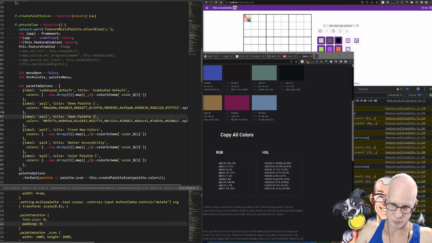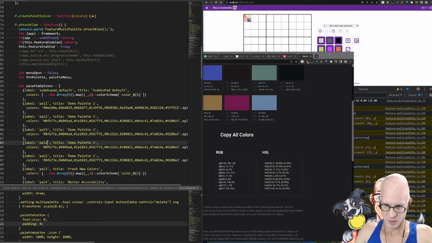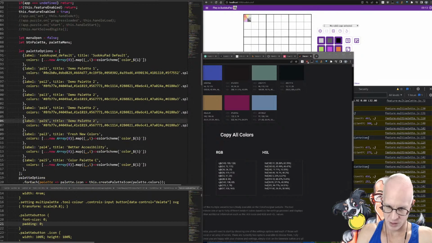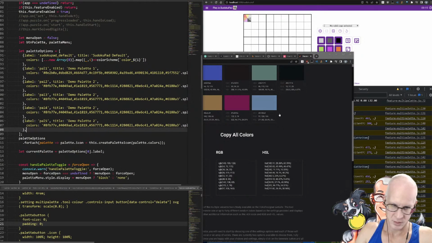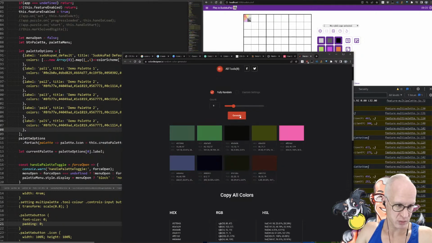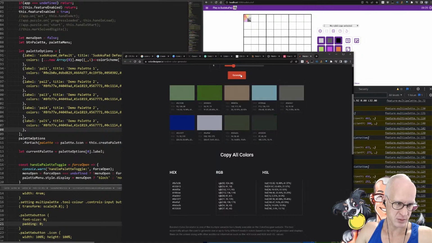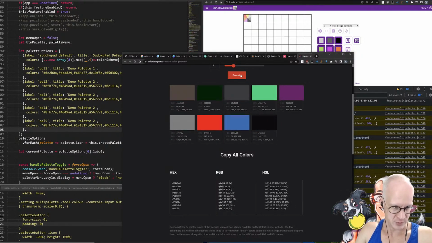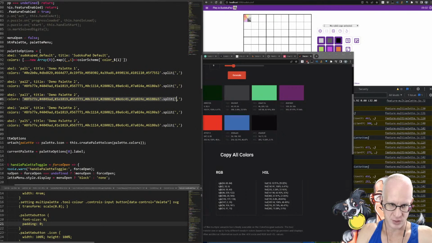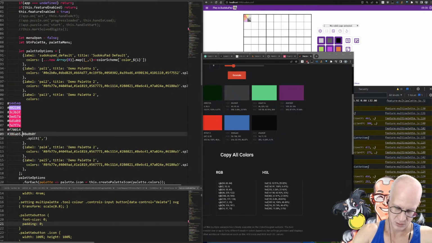Demo palette 2. And we need 1, 2, 3 more. So 1, 2, 3. 3, 4, 5. And then at least we have something to show, with it being fairly obvious that these are not the final palette. My God, these are horrible for our purposes, that's for sure. We need definitely something with a little bit more color contrast and divergence and whatever you want to call it. All right.